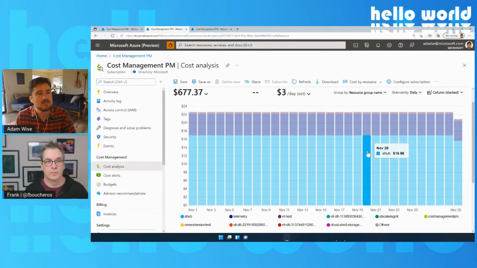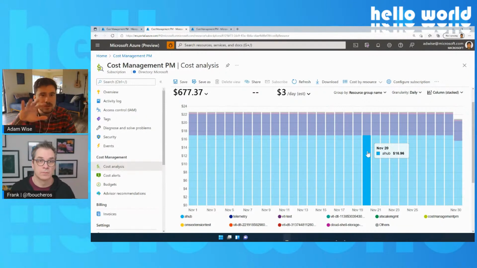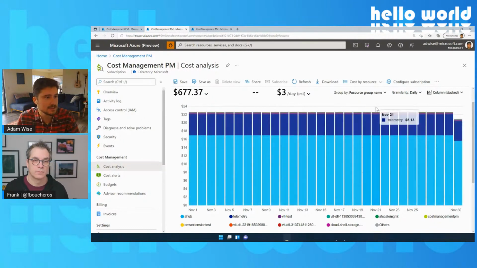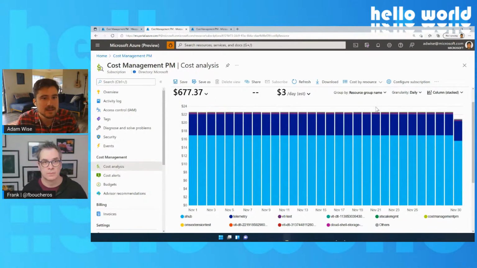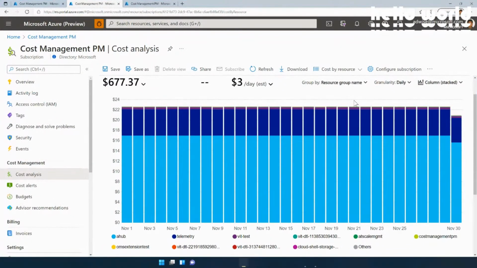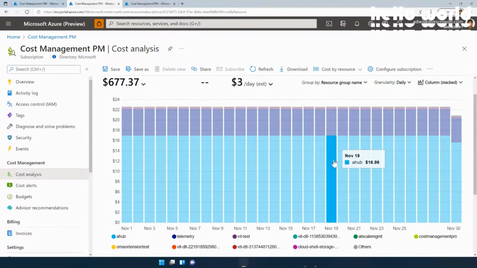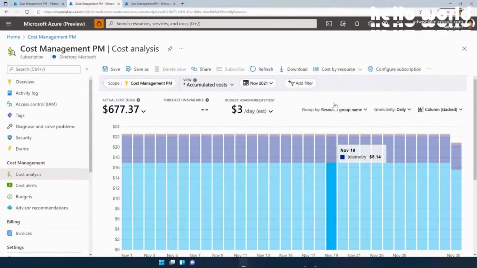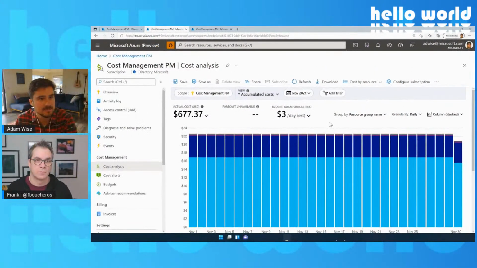This could be a great way for you to see whether certain resource groups are increasing in cost a lot throughout the month. In this case, it looks like we have a fairly static, day over day cost, so there hasn't been a huge amount of change there. But this tool can be super useful to isolate things as they change over the month. Maybe somebody spun up a super expensive resource and this resource group spiked in cost. This would be a view that might be useful to isolate something like that and then drill in further using some of the filtering that we have.